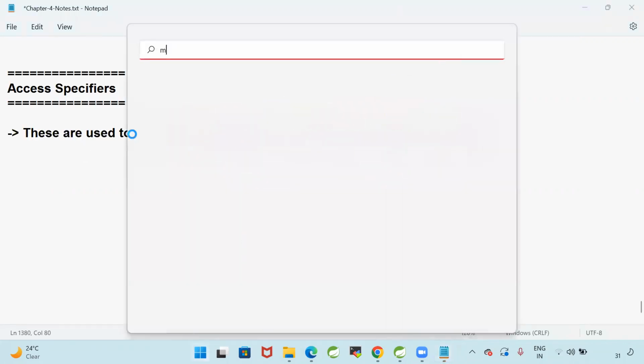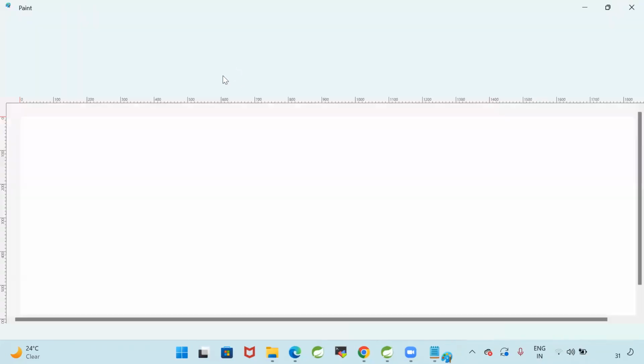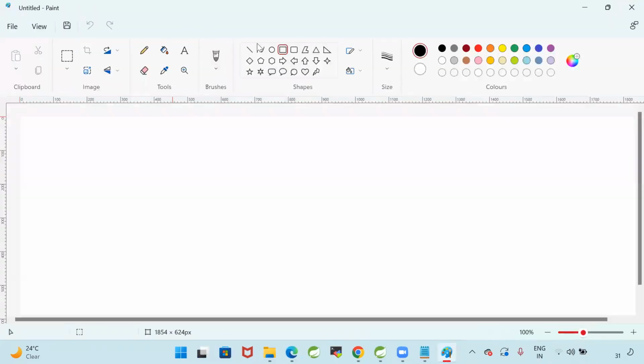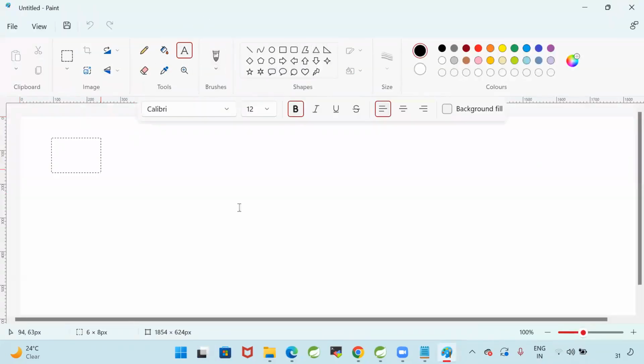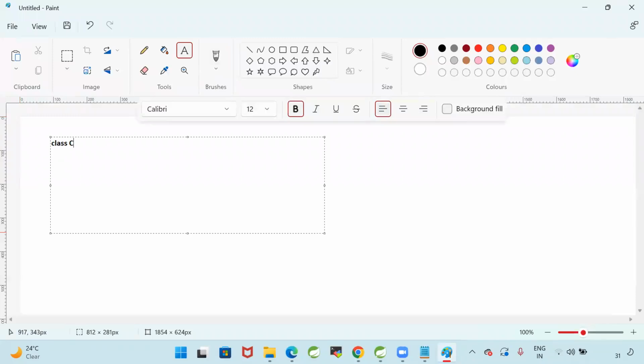For example, here I am writing one class with the name car. And I'm writing one more class with the name engine. One class is available as car, another class is available as engine.